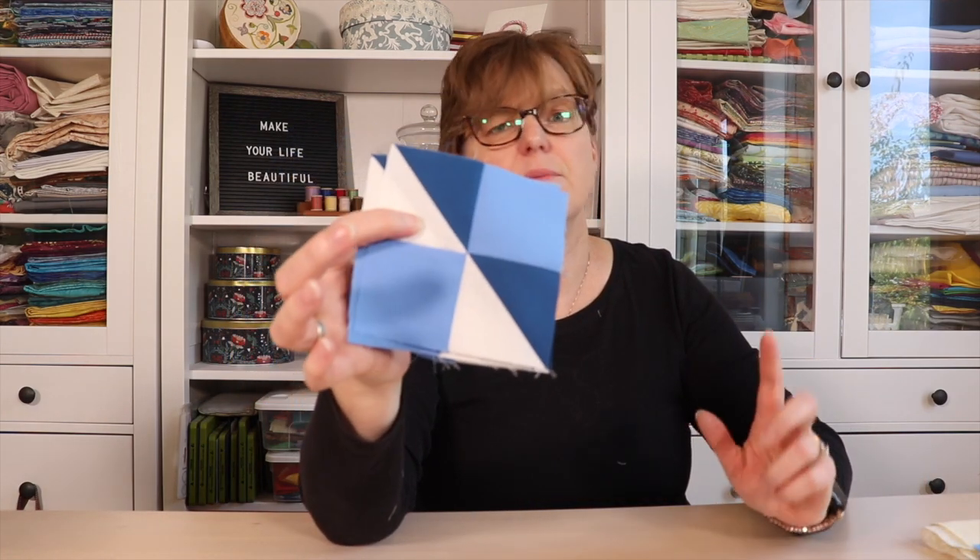Block of the month is something I've really enjoyed doing, and I'm planning ahead for 2025. I'm going to do something really different — the last two years I've done traditional quilt blocks embellished with hand embroidery, but for 2025 I'm not going to do hand embroidery embellishment. The blocks will look fairly traditional, but I'm going to have one overall quilt pattern and release a block every month for it. The sample I'm working on is in blue — light, medium, and dark blue on a white background — and I'm really happy with how it's turning out.